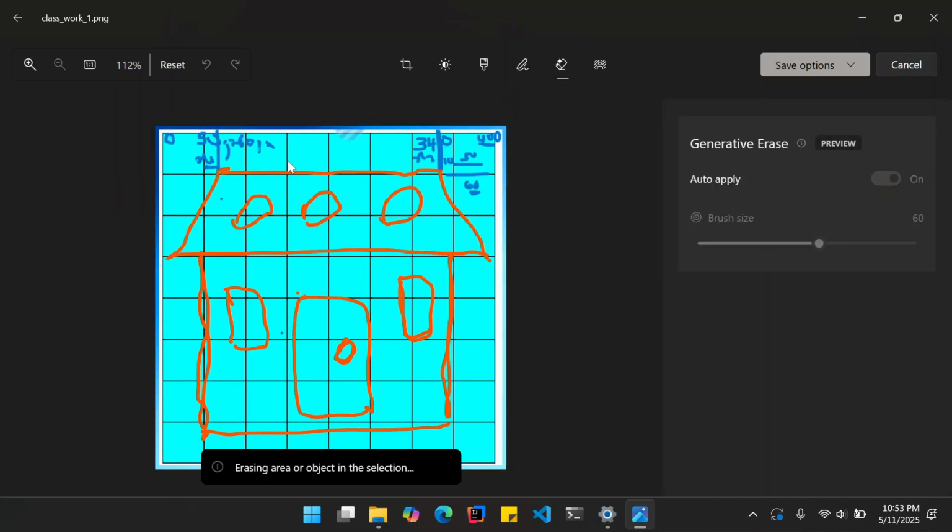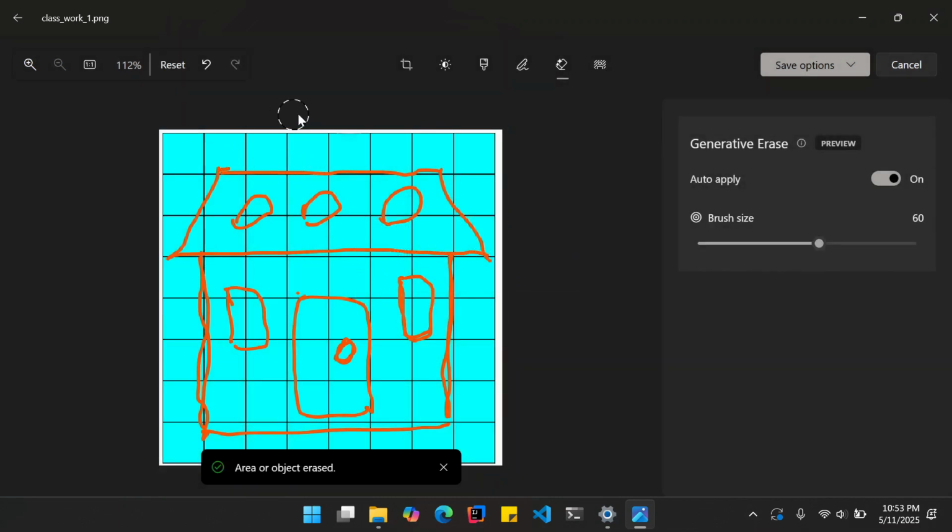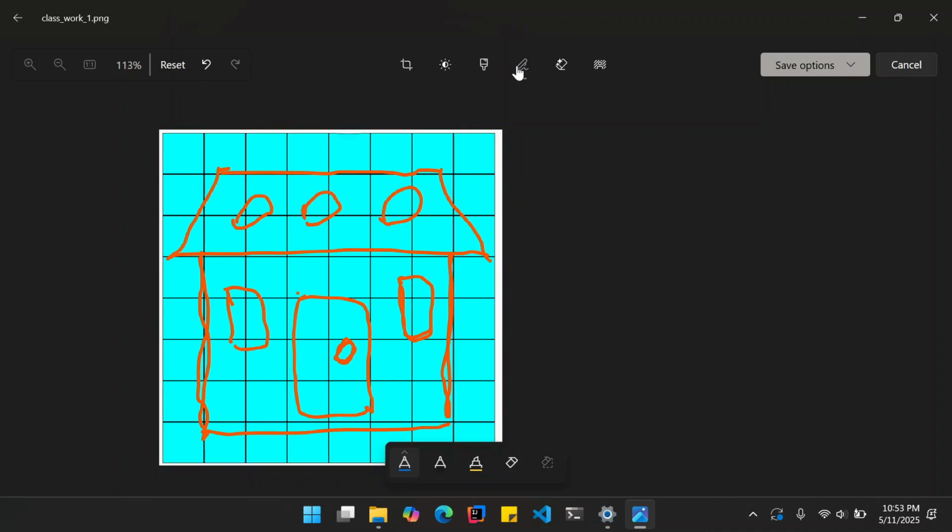Okay, I think I can just undo, set the image. Okay, so I need back the pen.